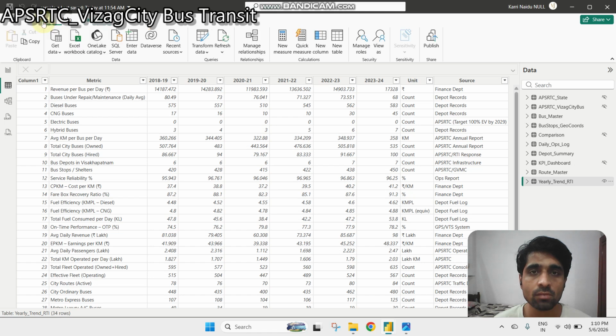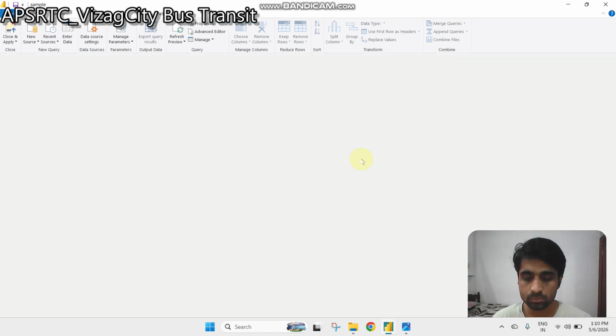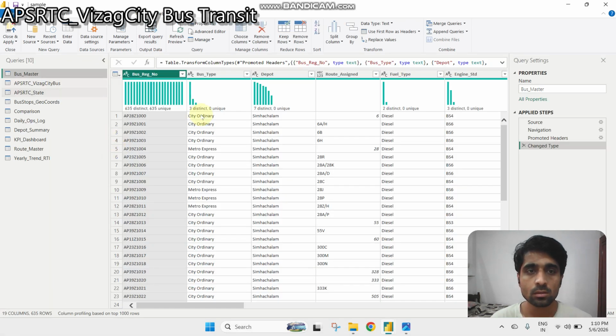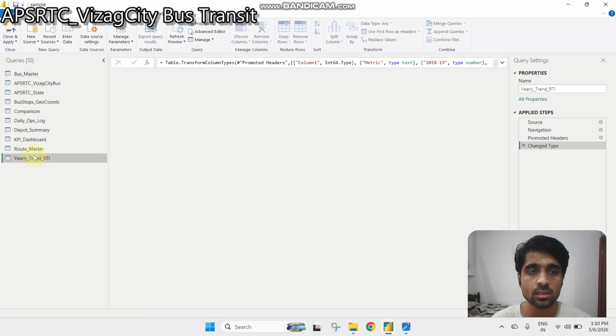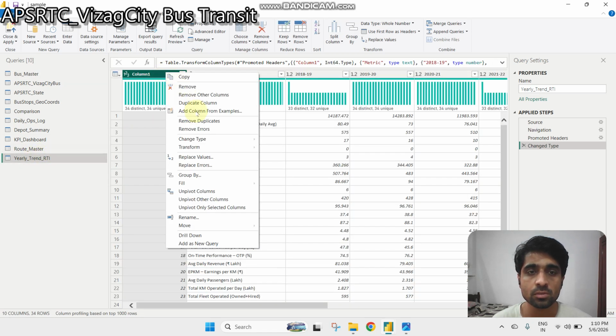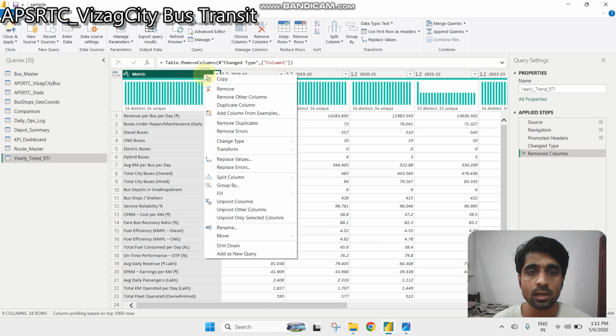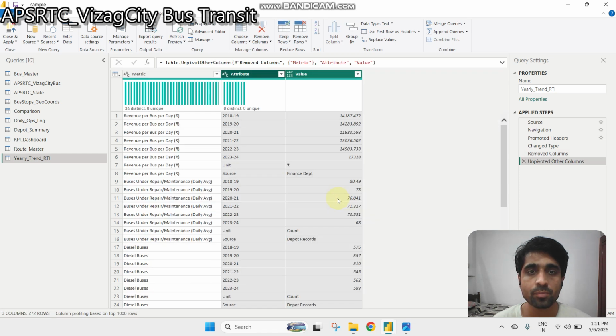For it, we need to transform this data. So I'm going to transform data. Here I'm going for this sheet, and I'm going to transform this sheet. Initially I should remove this column. So I'm removing it, and now it is in Power Query editor mode. Now I have to use unpivot columns: all the other columns, I need to unpivot.